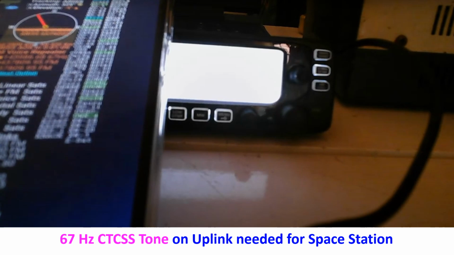For that, in my radio, I press the menu button, and when the menu button is pressed, R tone will be displayed. Then I have to press the enter button, and the R tone which is selected will be shown. Here it is shown as 67 Hertz. There are other satellites with different tones. For example, the LAPAN A2 satellite has 88.5 Hertz. It's not kilohertz. It's an audio tone on the uplink. And for each satellite, there is a different tone.